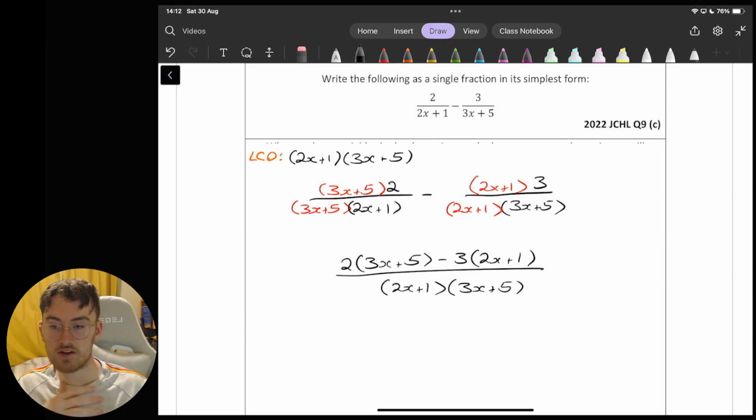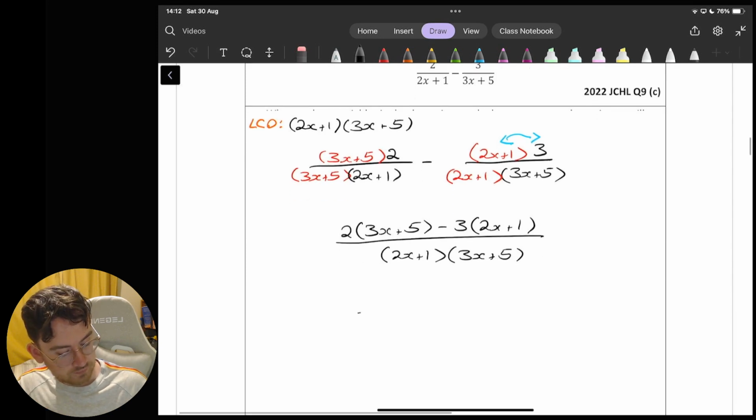Okay, what's happening here is just multiplication, and we should hopefully recognize that when I'm multiplying two things, the order does not make any difference. So on the top of the fraction here, for example, I'm doing 3 multiplied by 2x plus 1. It does not matter which of those two I write first, and I suppose we're more used to seeing the number in front here.